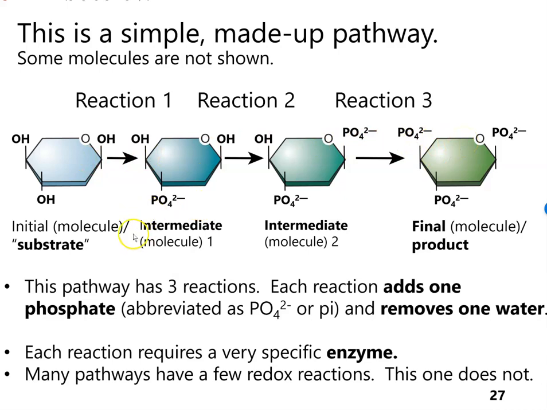So some things to note. An enzyme will catalyze these reactions. Enzymes typically catalyze these reactions, and enzymes are very specific. So usually the enzyme that will catalyze this reaction could not also catalyze this reaction. That's because it has to perfectly fit this molecule. And once you add a phosphate to it, it's very different. Nothing that fits this perfectly would also fit this perfectly. So chances are there'd be 3 different enzymes that would catalyze these 3 different reactions. Even though each reaction is sort of doing the same thing, they are distinct reactions.